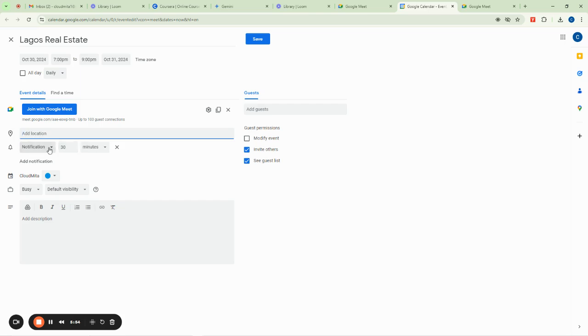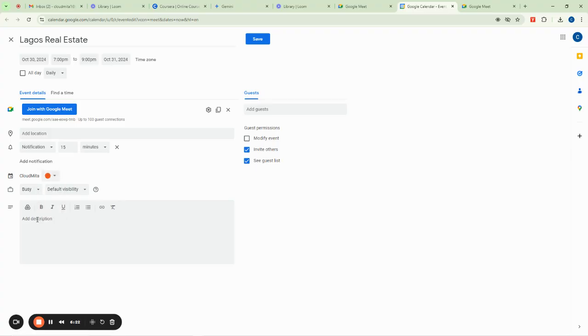Is it an hour to the time? Then do you want them to get an email? If you want them to get an email, then it's going to be okay, how many minutes before the time? Or you can say, okay, 1 hour to the time. And then if you want them to receive a notification, you can select notification and then 1 hour to the time. You can even say, okay, 15 minutes to the time, and all of that. And then you can select the color that you want this to show for, and that will be it.